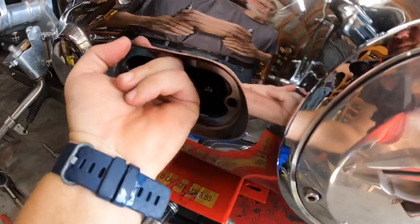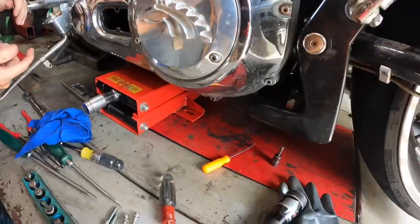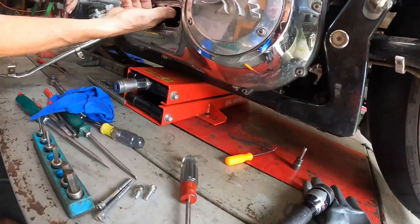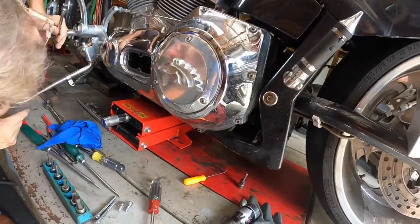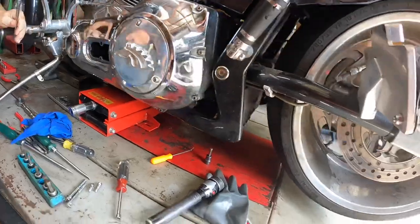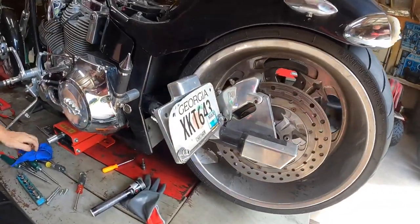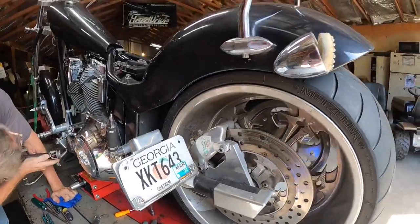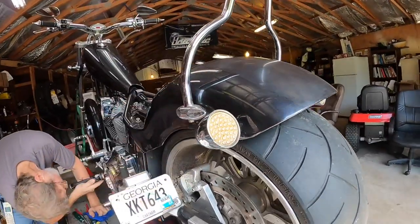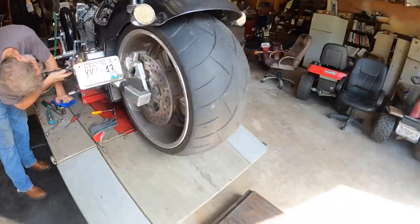Oh, that's a lot of slop. But it looks like an automatic tensioner, though. Nope. Okay. We'll adjust that too. I believe it's all the way up. Oh, gotta get the right lens covers. We got the wrong ones. All right. Let's finish the oil change.